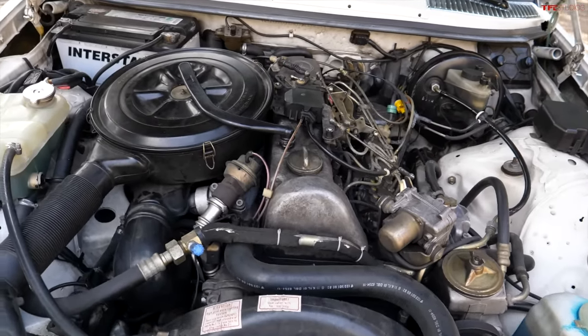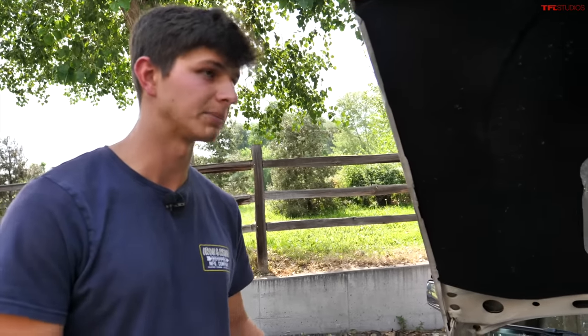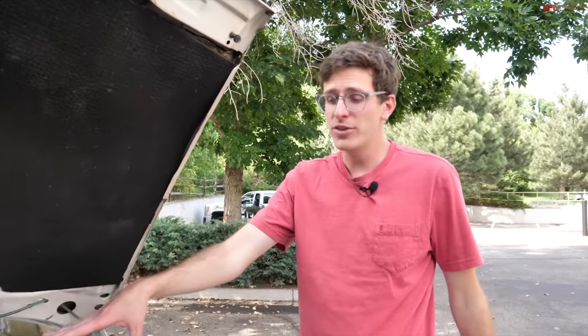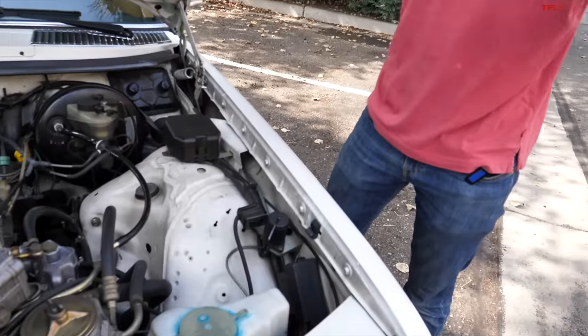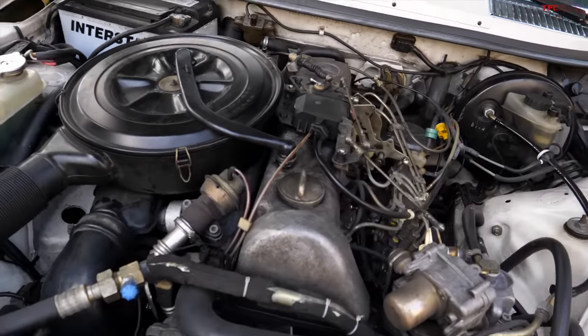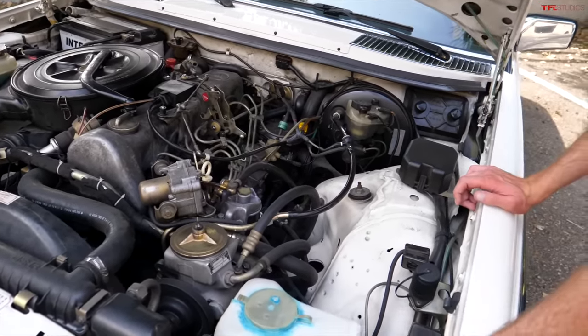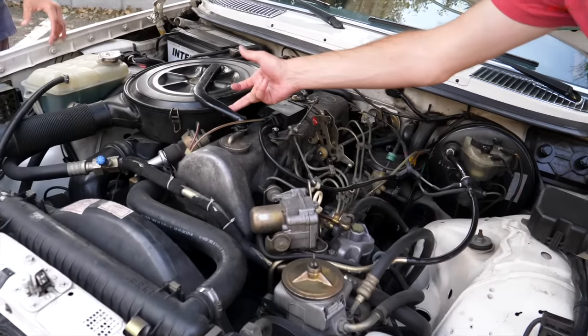150,000 is high for a classic, but for a diesel Benz it's nothing — it really is pretty durable. With German vehicles especially, they're designed to be driven, they're designed to be used. If you just let them sit and never really run the way they're built to, they're actually going to deteriorate worse than if you were to use them consistently and maintain them. The cool thing about the diesels is they built so many of these cars and sold so many in the States — they're 40 years old but there's still a lot around, parts are really gettable and actually pretty cheap.